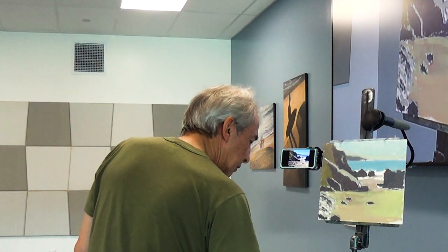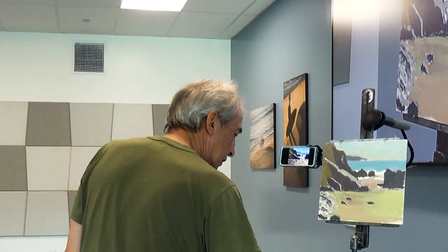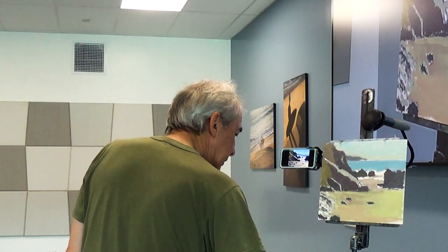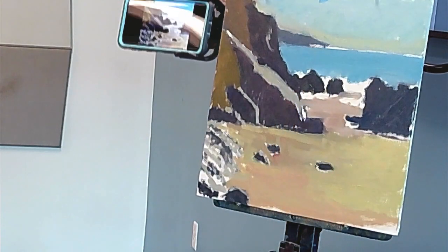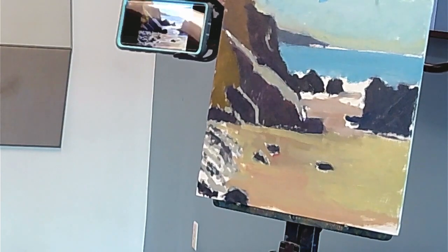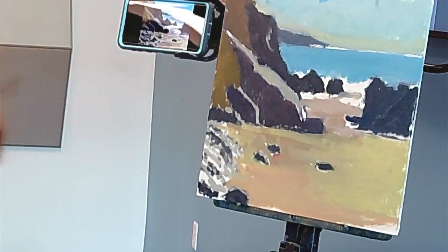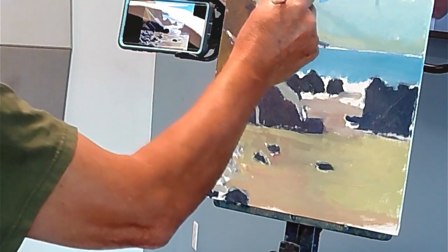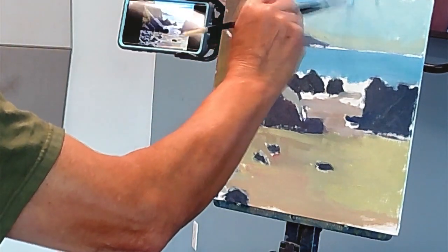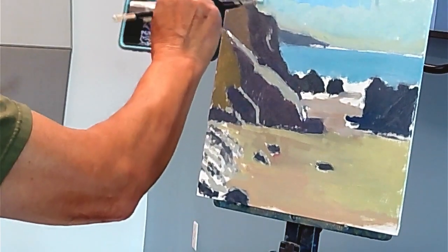So I'm going to go ahead and get some of this truer, warm color of the sky in here. The value is correct, so I'll try to pick up on that value and adjust it. Well, this isn't quite done, but yeah, maybe that's a little better. And having that green as an undertone shows up actually in the mixture of the second color you lay on top. That starts to interact with that. So you just mix it right on top.